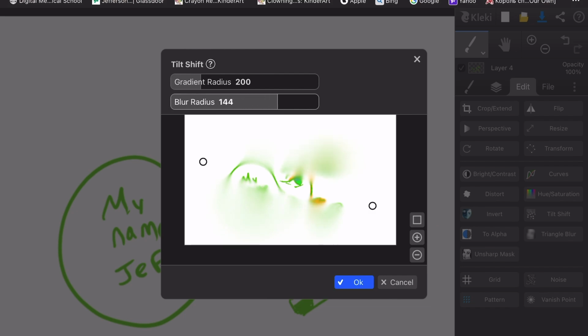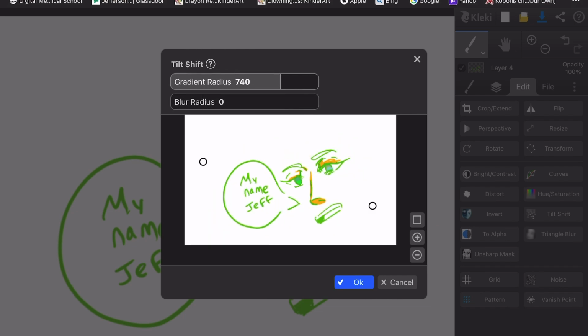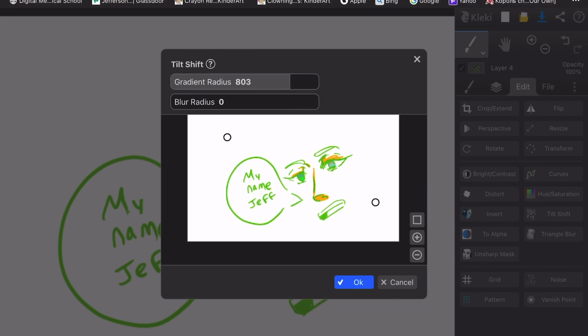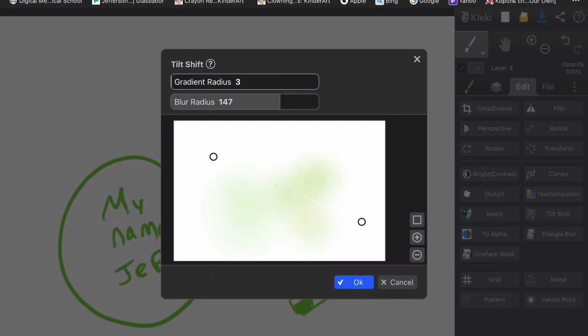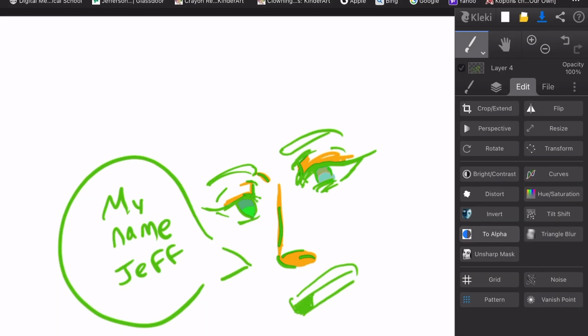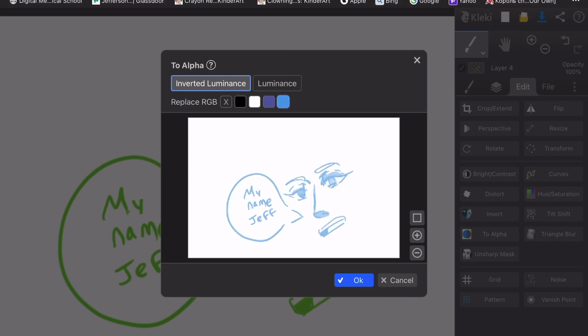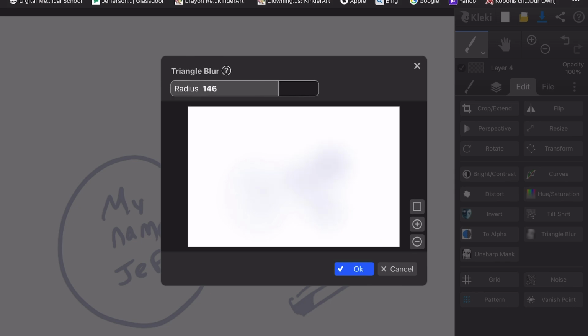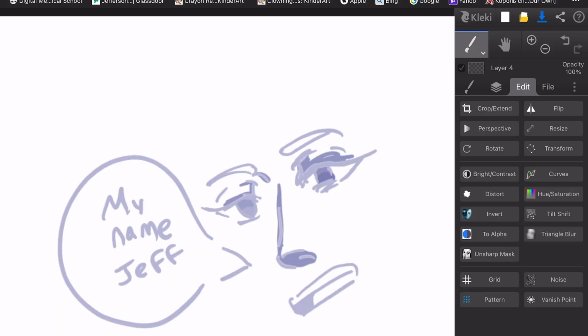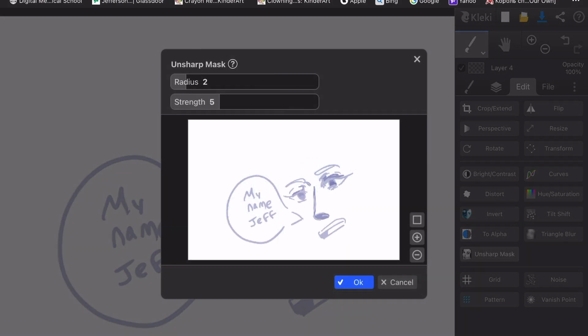You can make it more blurry, you can make that range of when it starts to get blurry wider or shorter. You can go here. Not too sure what alpha does, except that's evidently what it does. The triangle blur will make it even more blurry. Unsharp mask will make things a bit more crisp.